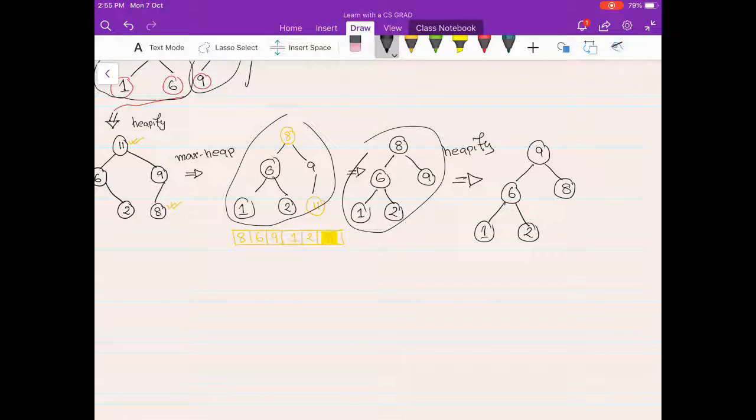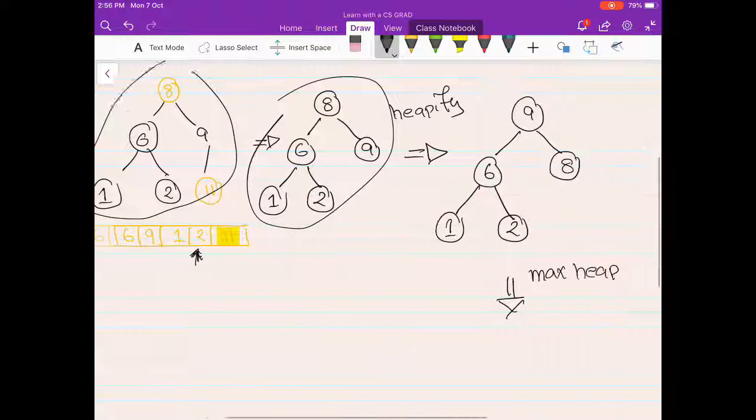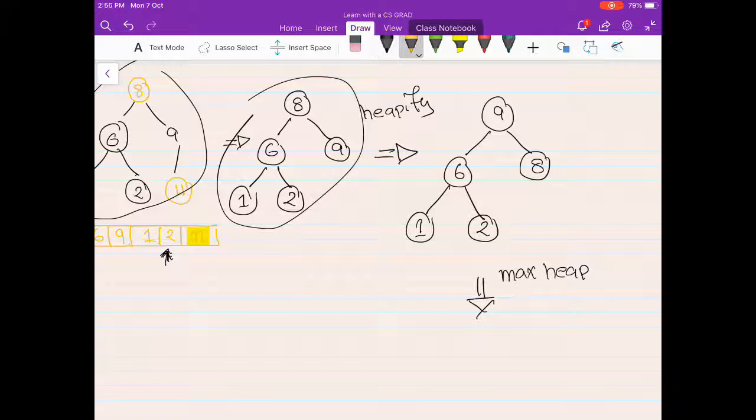Then we do the max heap, like changing the top position with the last position of the unsorted array. So that means 2, because the 2 is the last position of the unsorted array, right? So we would have 2 here and 9 here.